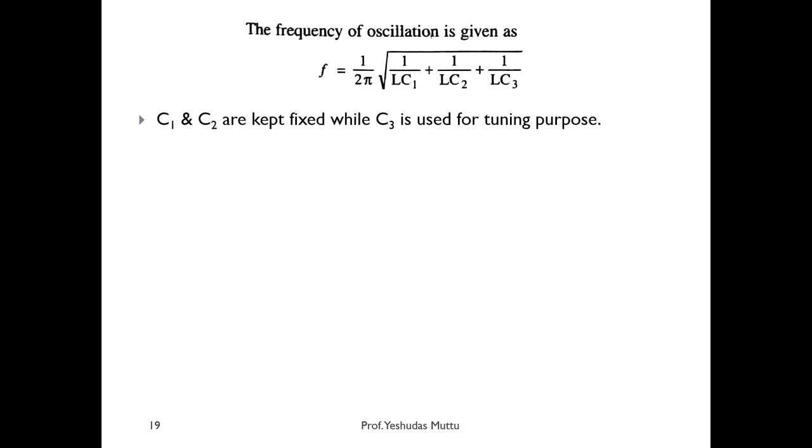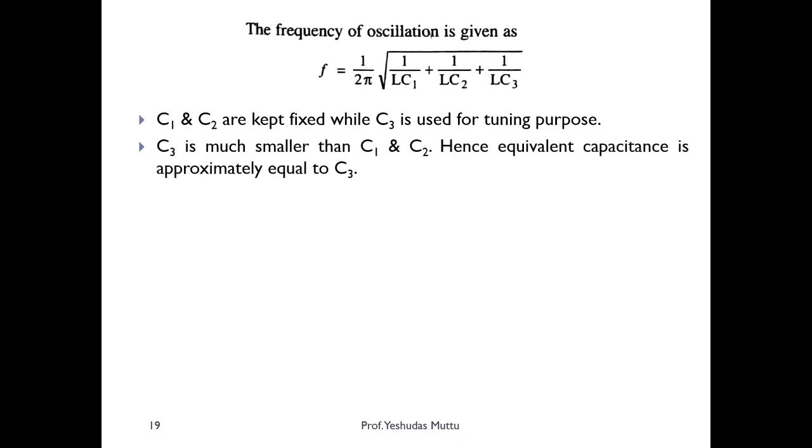Now what is C3 doing? What is the modification done over here is you don't vary C1 and C2 now, just like how it was done before. You'll remember in Colpitt's oscillator we used to gang tune them and then change it, right, to maintain the ratio basically, and to change the frequency. Now over here C1 and C2 are kept constant, C3 is used for tuning purpose. I hope this is clear to you all why C3 is used.